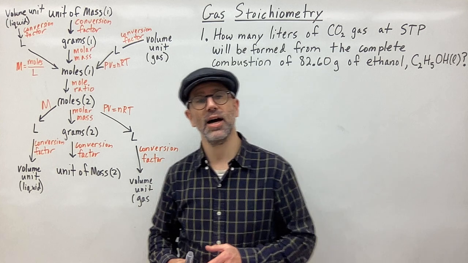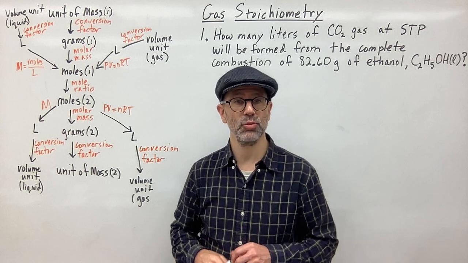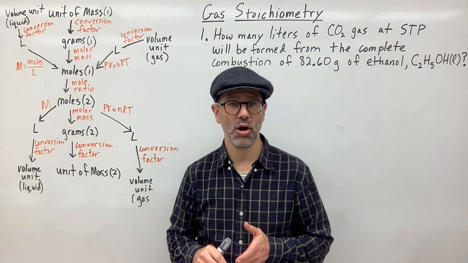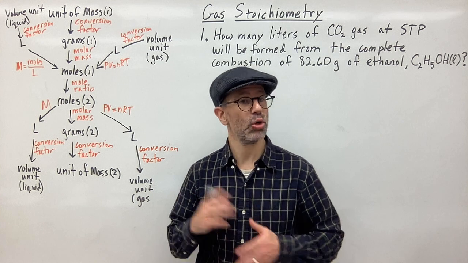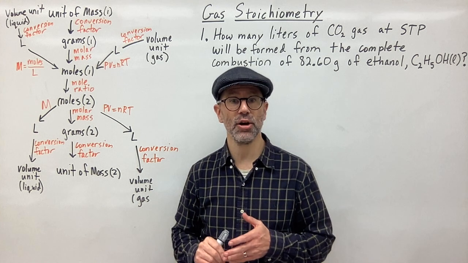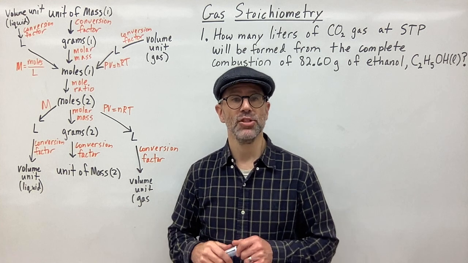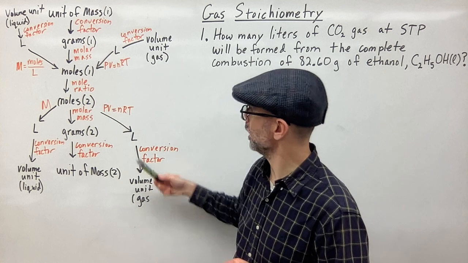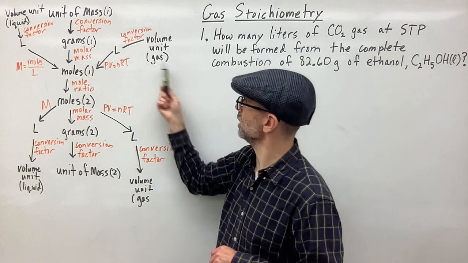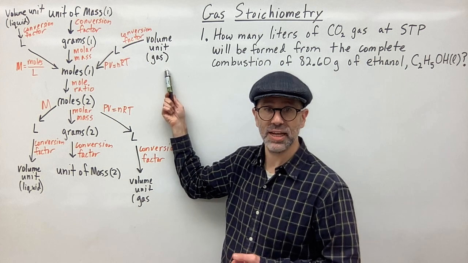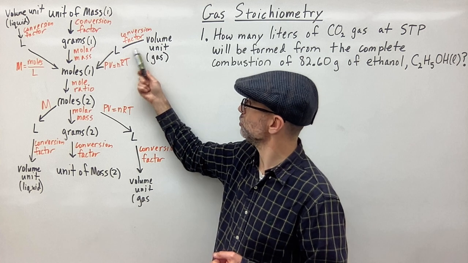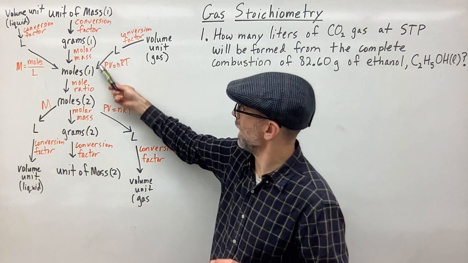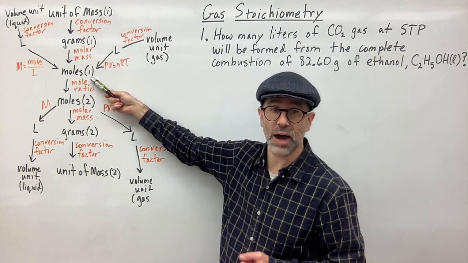In this video and other videos where I deal with gas stoichiometry, we're going to be using the ideal gas law, or any molar volumes that are useful under certain conditions, right? So in this case, we're going to use this pathway here. We might be given a unit volume of a gas. We'll need to convert that unit volume to liters. And then once we get the liters, we can use the ideal gas law to find moles.